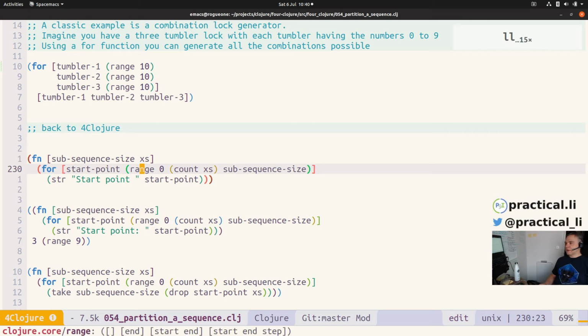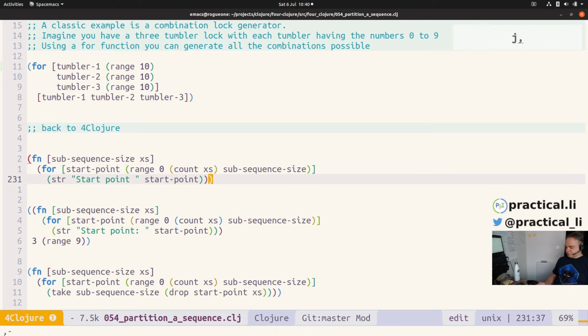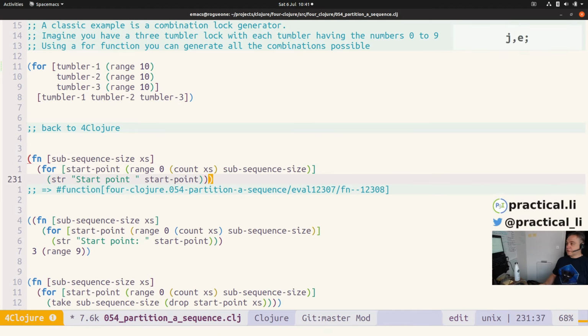We've got a range from 0 to the size of the sequence, which in our first example is going to be 9, and we want a step of 3. That would generate our start points there.